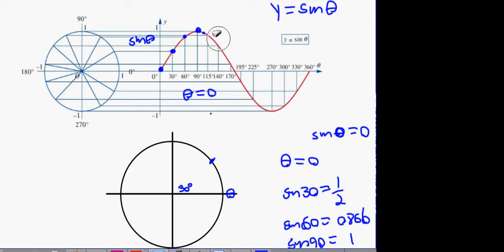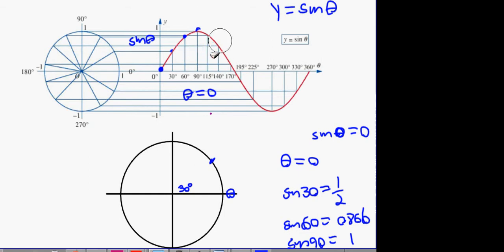Now, guys, the thing I want you to remember is it's symmetrical around both sides. So, for example, sine 30, yeah? 30 is how far away from the maximum peak? It's 60 away, isn't it? I'm not talking about the y value, I'm talking about the x-axis value. It's 60 away. That means that it'll be at the same point 60 further up. So what's 90 plus 60? 150. Remember, we've done this before. Sine 30 is the same value as sine 150.